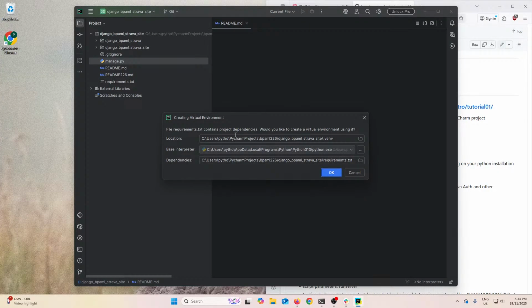excluding those other things. But I'm going to create a virtual environment, and whenever you're doing Python work, I always recommend doing a virtual environment because it stops each of your projects interacting with each other. If you install libraries in the system environment, then they can corrupt all your programs just by existing. So we're going to create it. It's going to be based on Python 3.13 that I've got installed, and it's going to use the dependencies that are in this requirements.txt file, because it's a convention that Python programmers use to create a requirements.txt file. So let's do that.